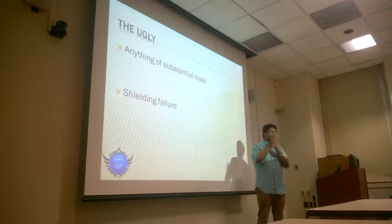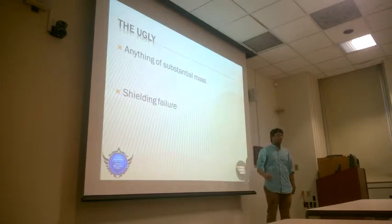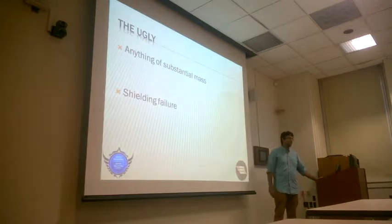There's also shielding failure — if a layer is completely worn out, there's nothing that can really be done. We don't have anything to go out there and replace it. So if any of those happen, we're not going to come out of it alright. The laser idea might work, or we can use the force of the laser just to push objects away. There's also the idea of putting bumper layers to the front.